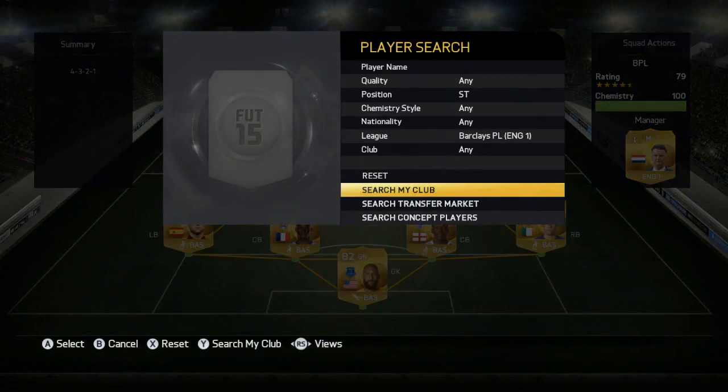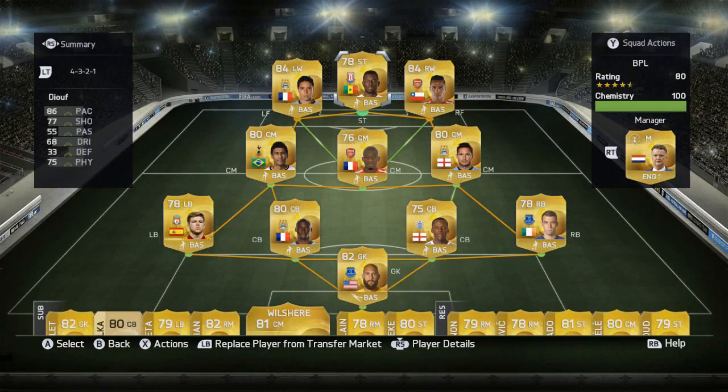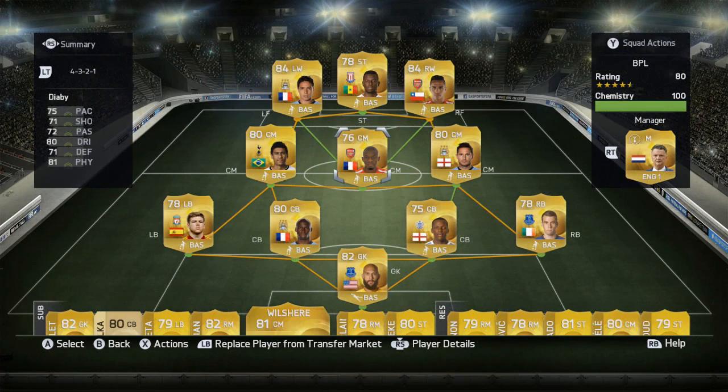And the final striker that I rocked with in this BPL starter team was actually Mame Biram Diouf from Stoke. 86 pace, 77 shooting, 68 dribbling, 75 physical. I can guarantee you guys, he is just as fun as he was in the last game. And as you can see, 6 goals in 7 games, 2.5k I paid for him. Really, really good deal in my opinion. And this has been my starter BPL team, guys.